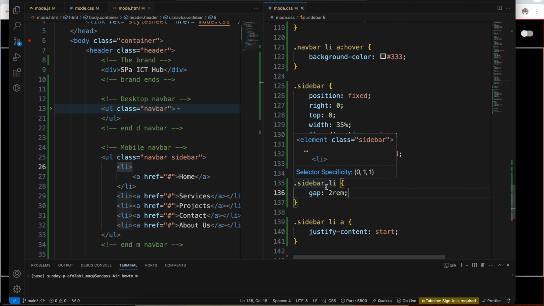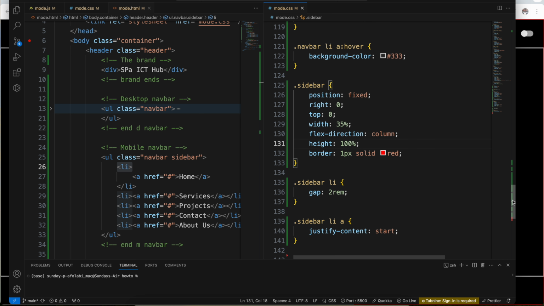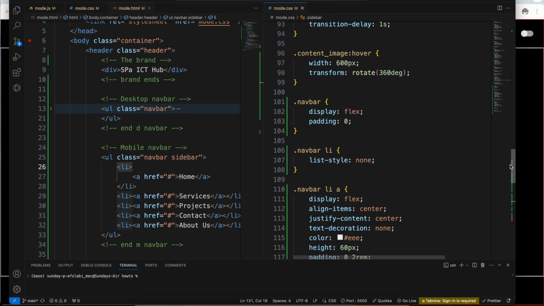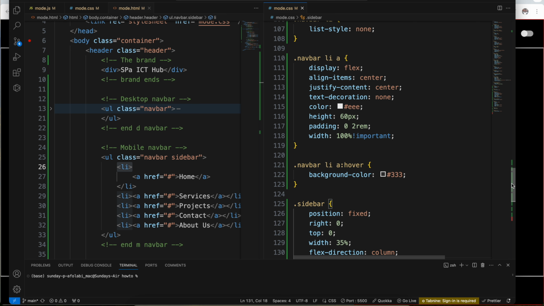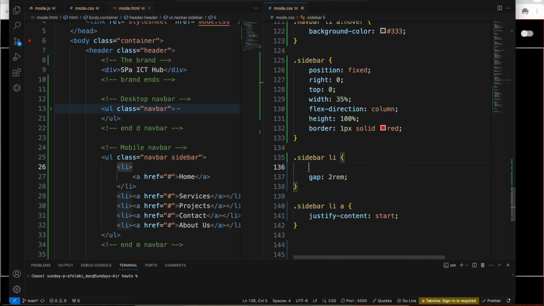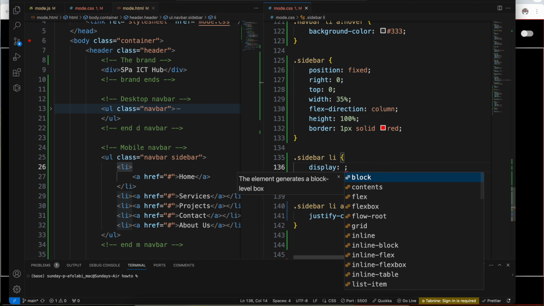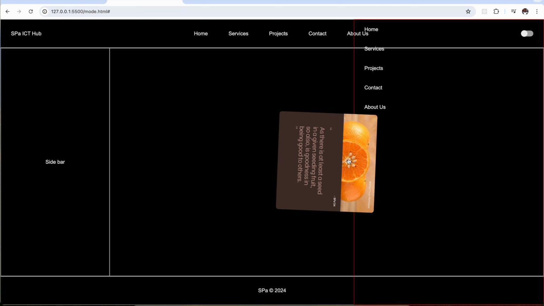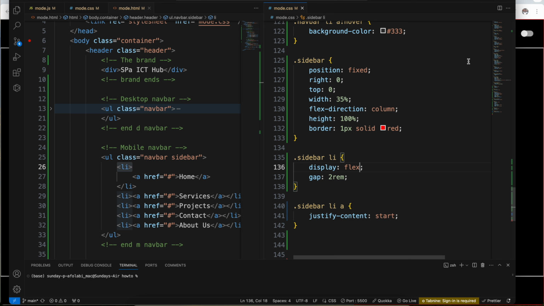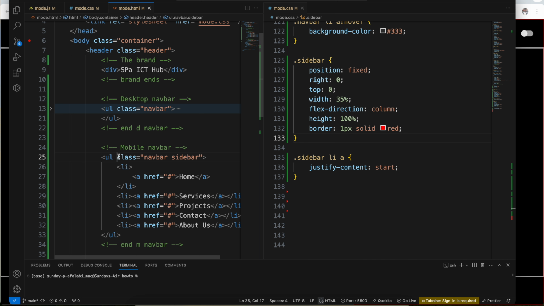Okay, so sidebar, do we have the property display? Because if display is not there, we won't be able to do that. So it's not actually there, so we have to set it. So li should be display flex, then that's li. Okay, the property of the parent is flex, right? Good. So it's the parent that actually owns that. That's the parent here. So it's the side that we're going to be putting gap inside.